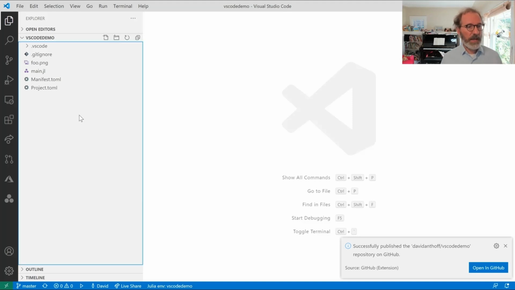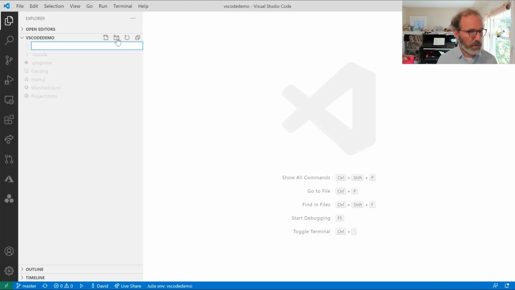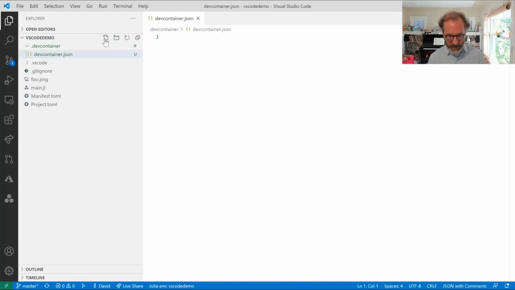But because I'm a good citizen, I want to make it actually easier for other users to run this replication code. And so I'm going to add what's called a dev container to this repository. The way to do this is that you need to add a folder here that's called .devcontainer. And inside that folder, you want to add a file called devcontainer.json. And this is a standard JSON file. What I'm going to store here is information for other users, what kind of programming environment you need to successfully edit and work with this file here.